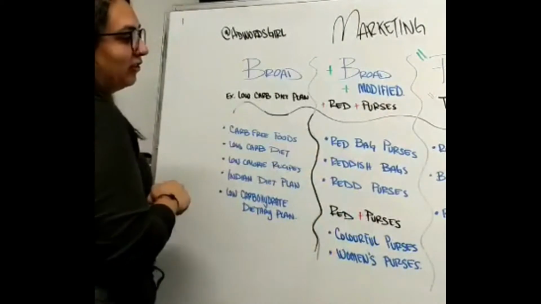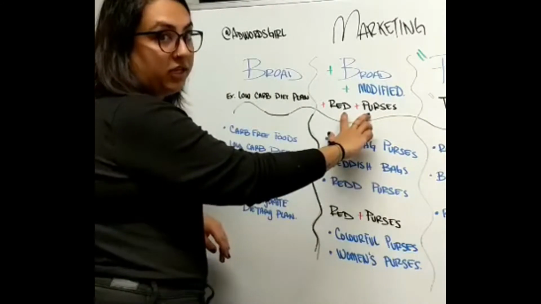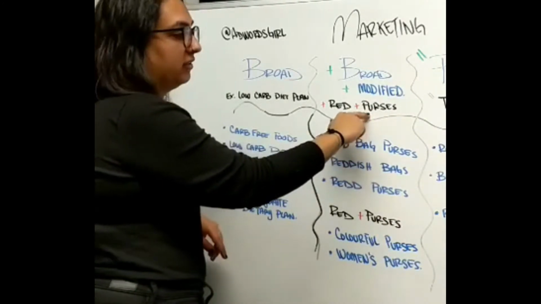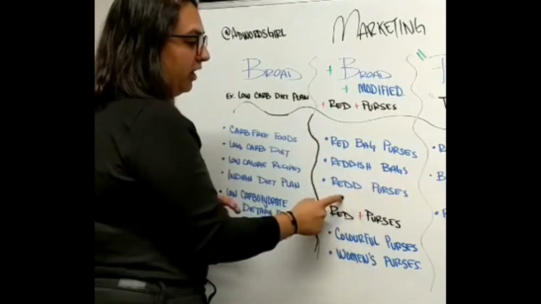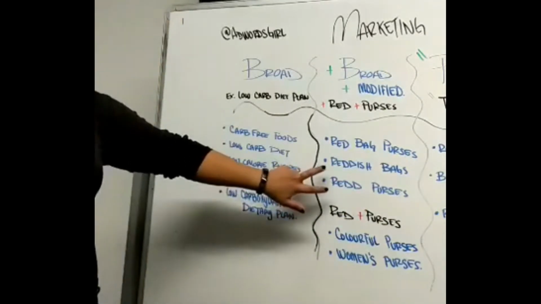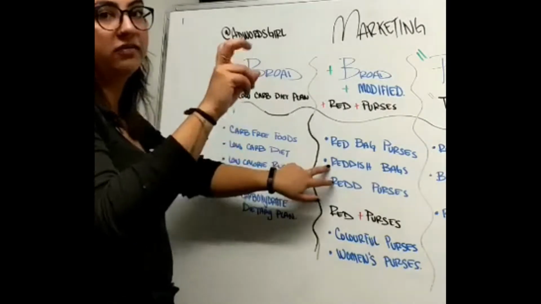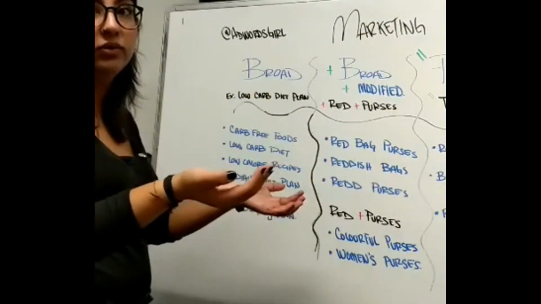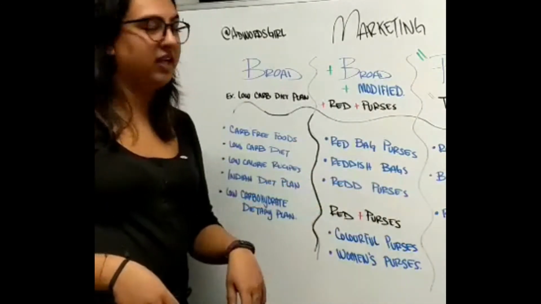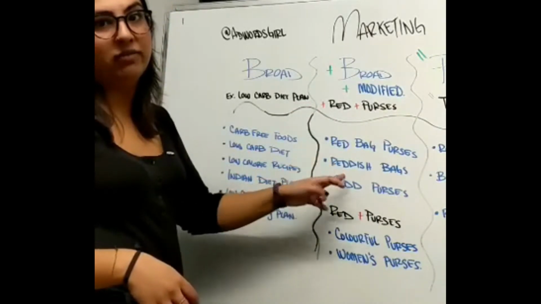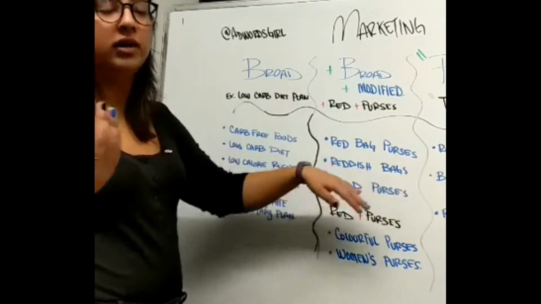The searches that you would show up for in this would be red bag purses, because you're separating these two keywords, but telling Google that you want these two keywords to be somewhat present. And then you would show up for reddish bags, red purses, and they do this because they take the misspellings and they also want to deliver somewhat relevant searches to the user. They know that purses and bags are essentially the same thing, and that red and reddish is essentially the same thing. So they assume reddish bags is a keyword you'll be okay to show up for.